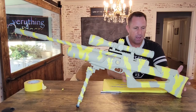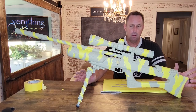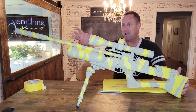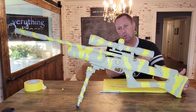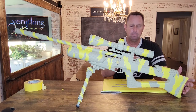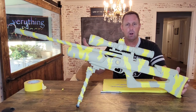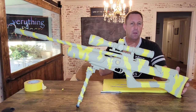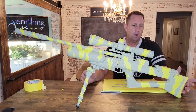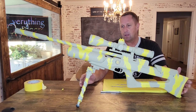And anyways, I think I have enough of the yellow, but what's difficult is you see all this tan still and you look at it like, oh, I like that color. And when you spray it the darker color, all of a sudden this gun's going to become a lot darker because you've got more dark than you have light. So you have to pay attention to that. If you want to put more of the tape on, you could, more of an accent color for me.